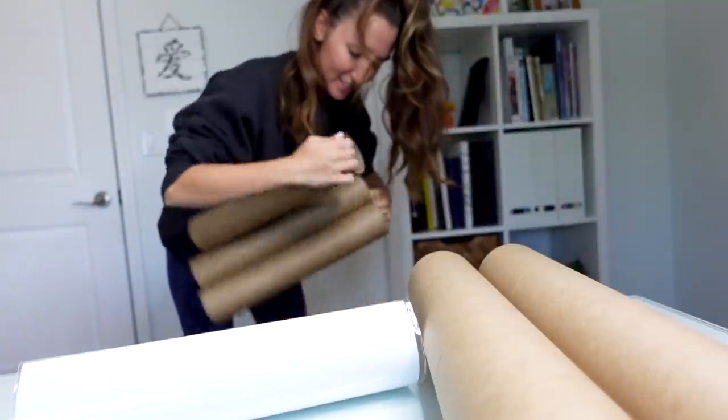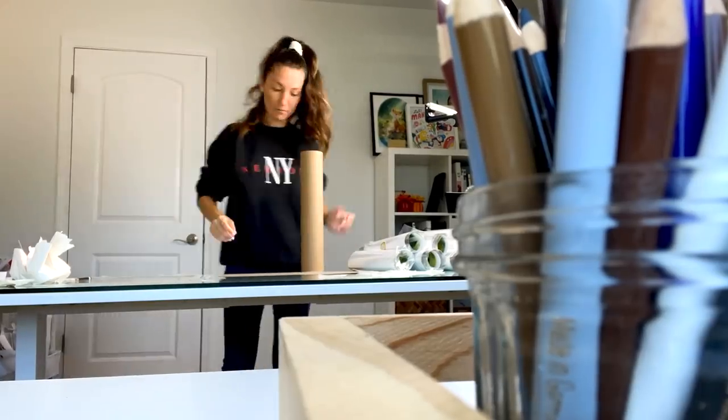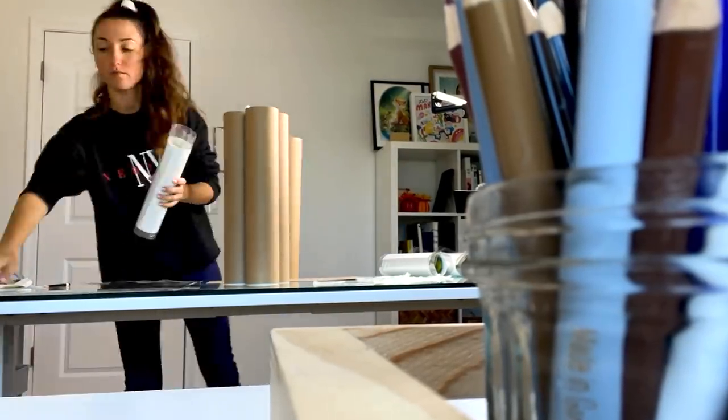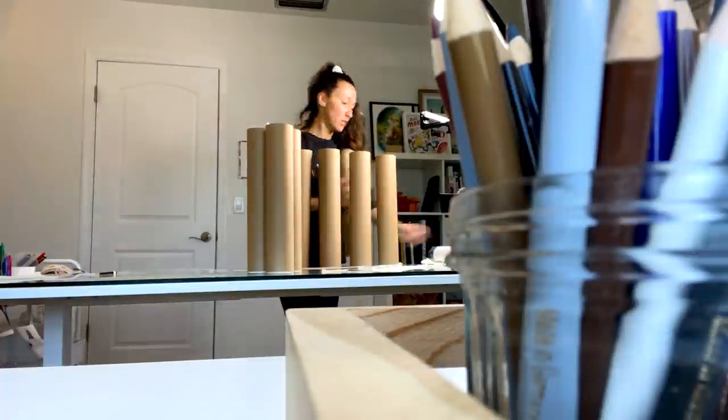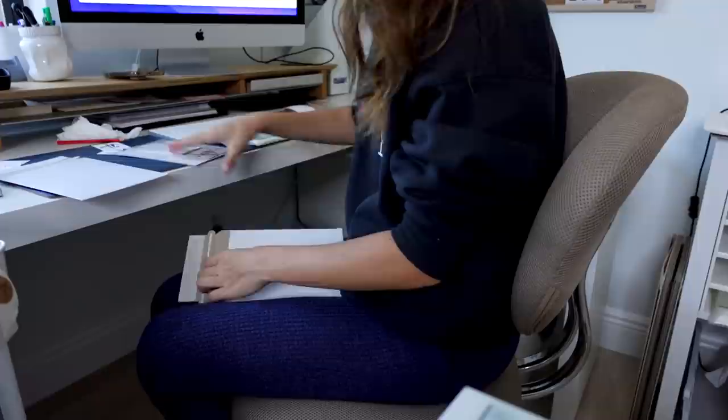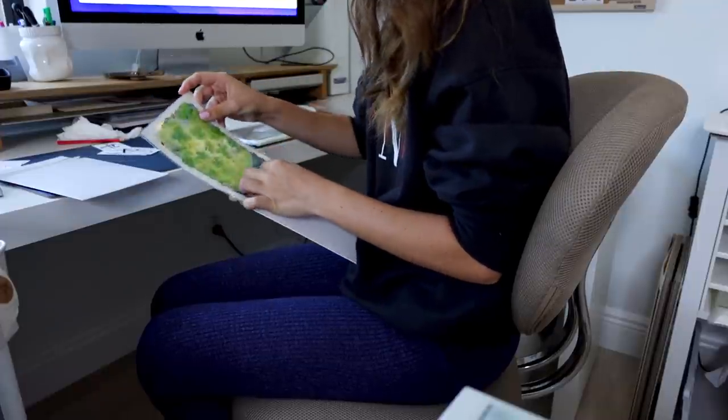Packaging up the larger prints in the tubes definitely requires the most movement, so I like to stand while I do this and just, again, take care of things in bulk. Some tubes included smaller prints, where some customers added another print, so I sectioned off the orders by type, and I was able to get things done pretty quickly and efficiently.